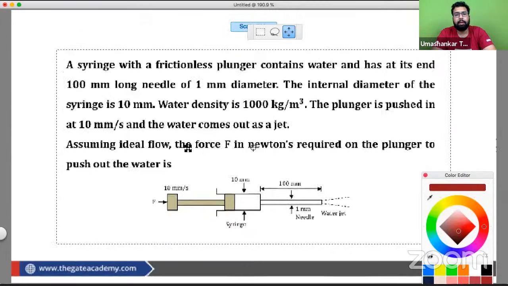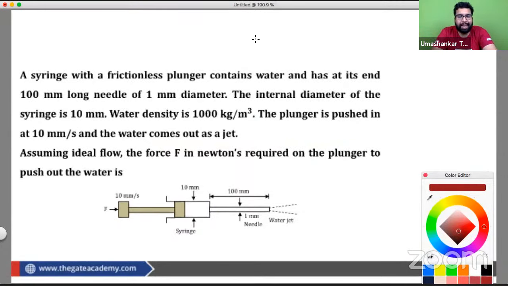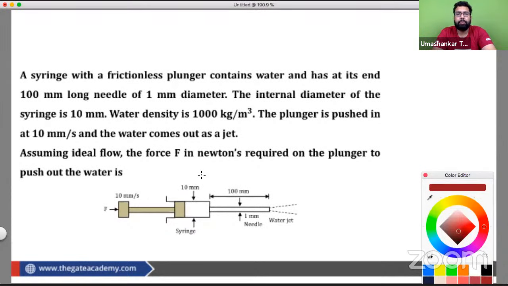Right. So can we try to solve this question, beta? Can we read this question and try to solve it? This is the previous year GATE question. I hope you can read this. Can we read this, beta?